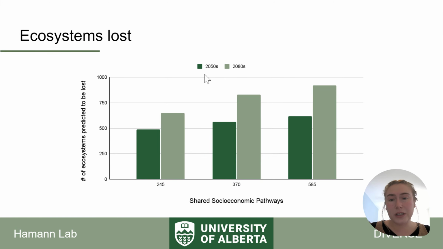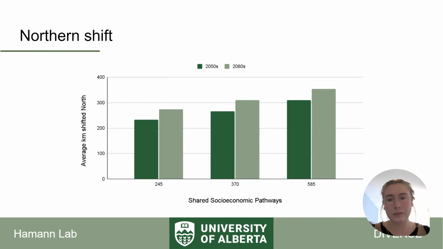Now looking at some averages of the model's output. So as the emissions increased, fewer and fewer ecosystems were predicted to be in the new distribution across North America. And again, there were fewer ecosystems predicted to be in 2080 versus 2050. So this is an interesting trend, and further analysis on the ecosystems that are being lost, if they're being lost due to losing elevation or shifting too far north, etc. So more analysis on why there is this decrease in number of ecosystems is important.